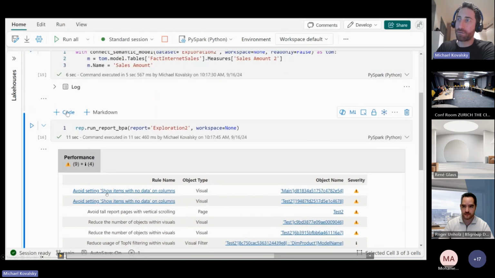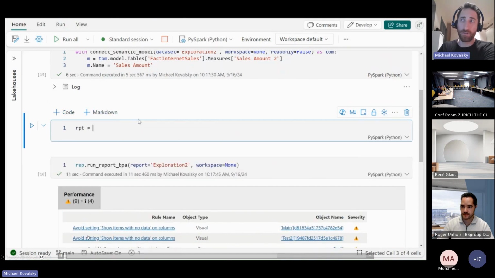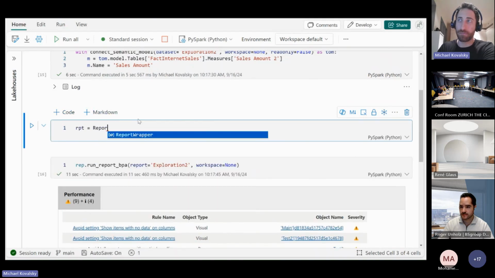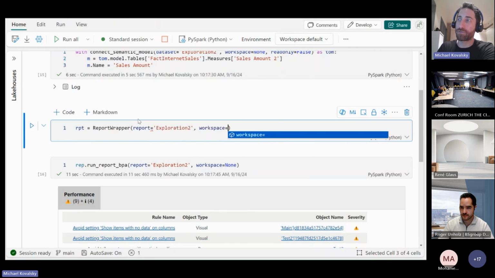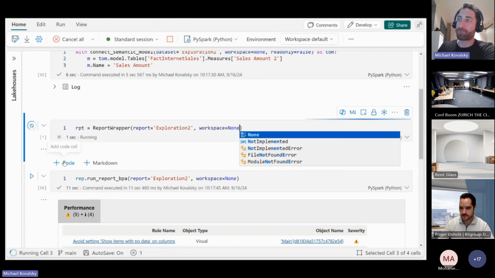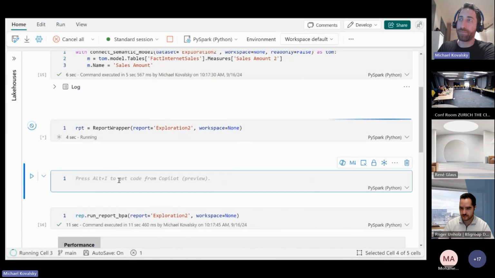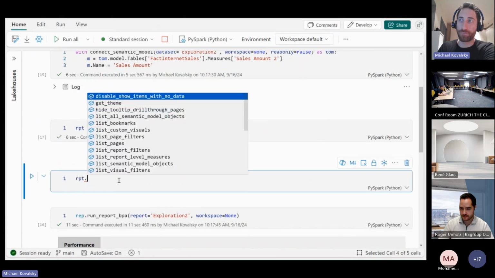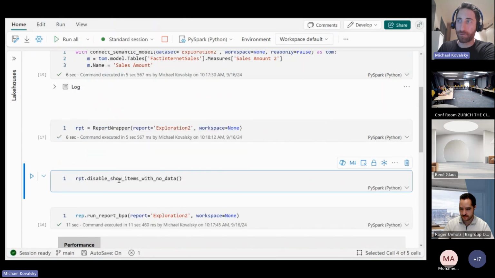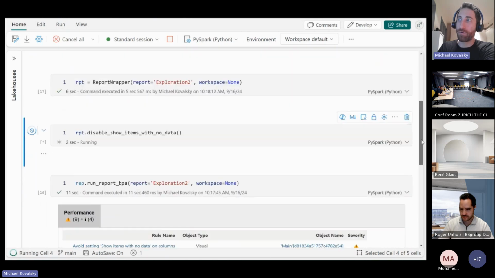We also have this issue called avoid setting show items with no data on columns. This is a property that really should never be used. So we have a way to remove that property from being used across all the visuals in your report. It's as simple as running this function, disable show items with no data.